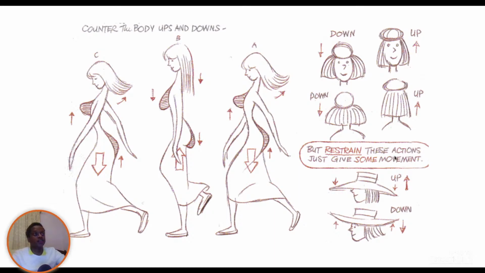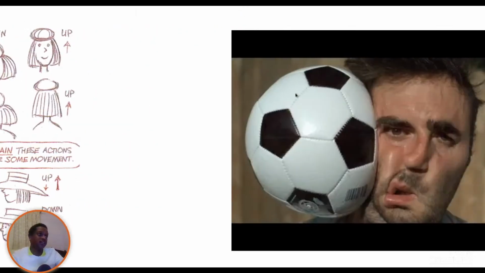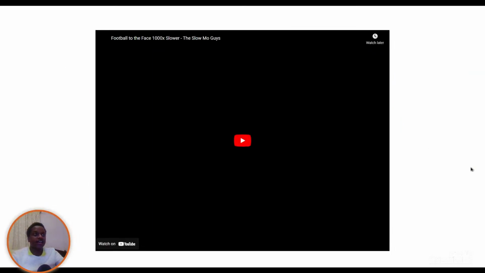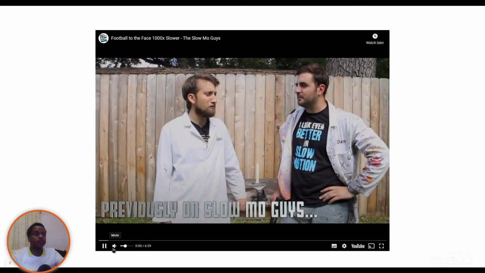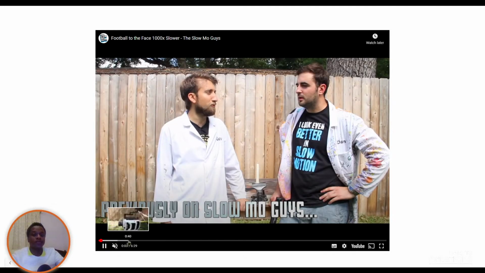So like I was saying, extremities, even bums and boobs need some overlap. So even the hat, same idea is going on. As it goes down, it stretches. The hair also, the way it moves. All these things, just as something moves, how do things that are connected to it react to that motion? That's the main idea there. So check out this guy who gets hit in the face with a ball from the slow-mo guys.